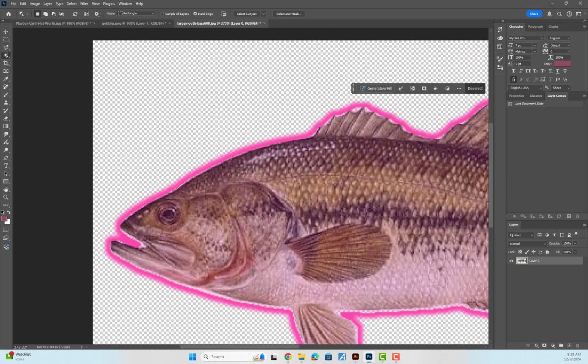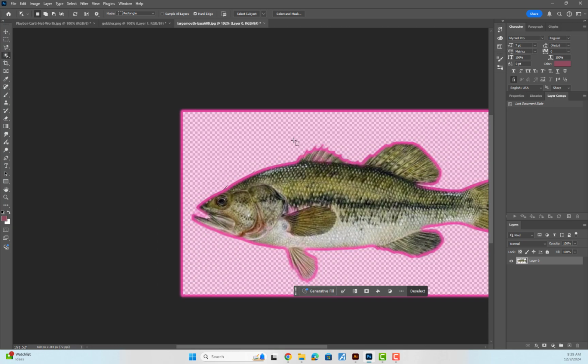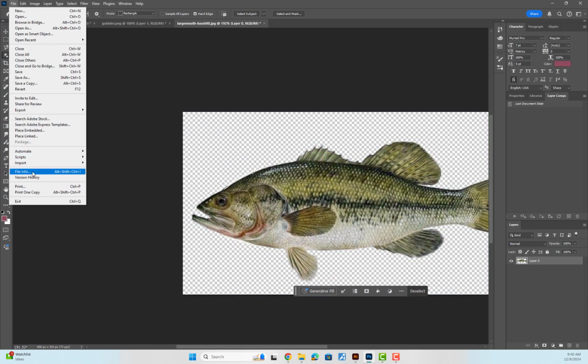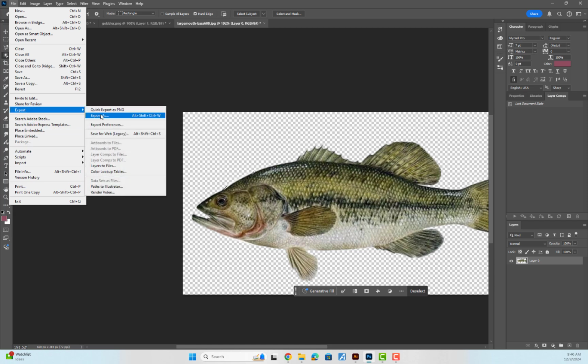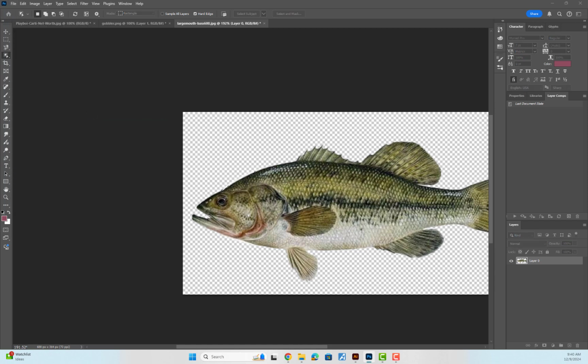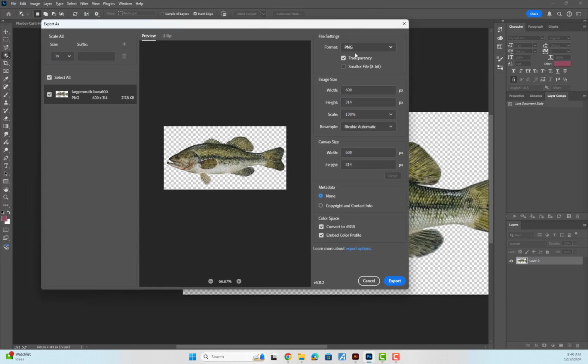All right, so at this point that I have no background on here, I can go to File, Export, Export As, and I can choose a PNG format so that I don't bring a background over.